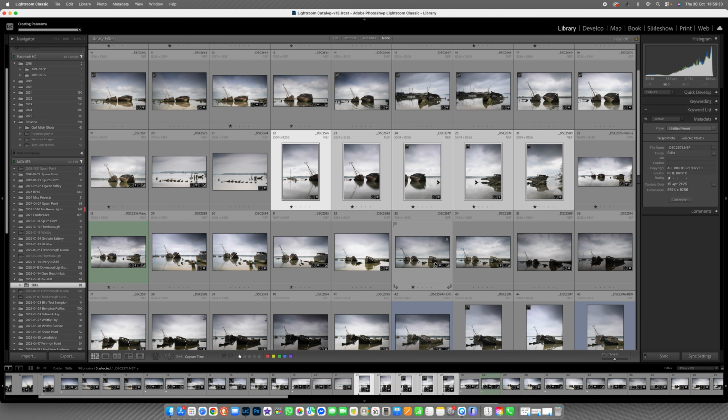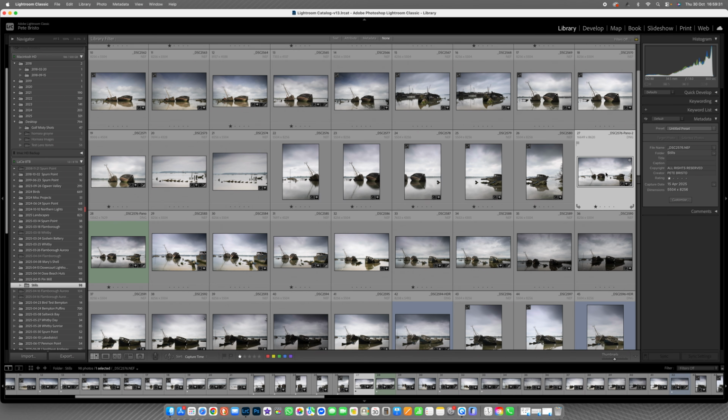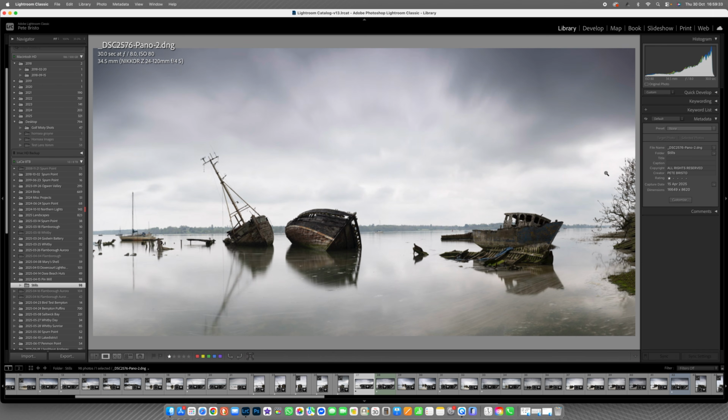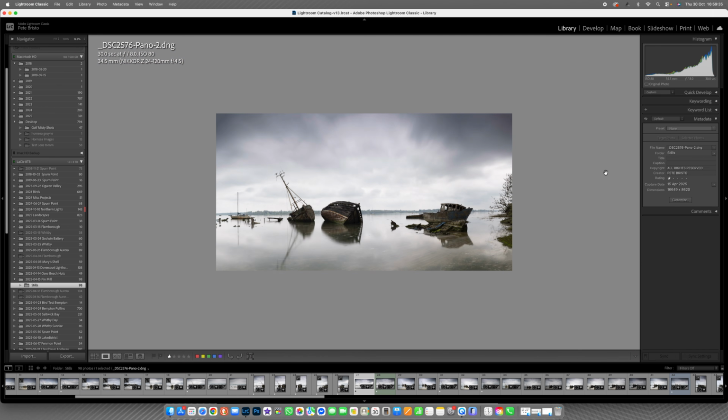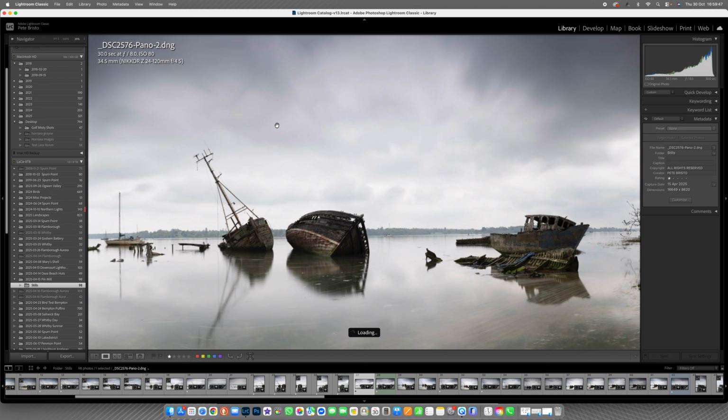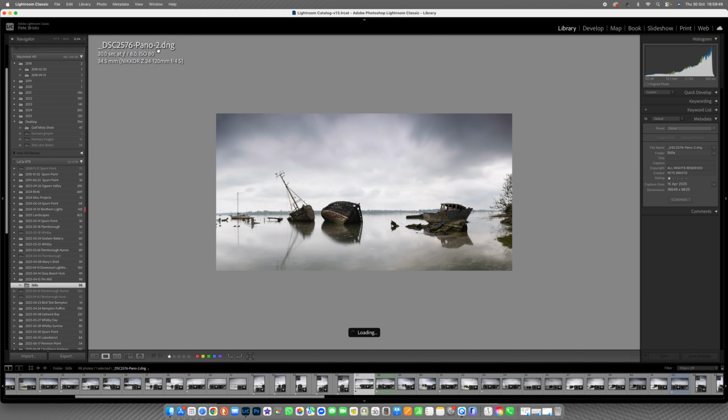Okay, that's now done, and it's just finishing off. It's created a file called Pano2, and it's got DNG on it as well. So I'm going to double click on that now, and that is the file. I'm going to bring it down just a little bit. As you see at the top, Pano2 DNG, that's what it'll put at the end of the file name. It's just loading that properly now. You've got to bear with it. That's going to go a little bit higher, so let's come back down again. I'm going to fit it to the page.